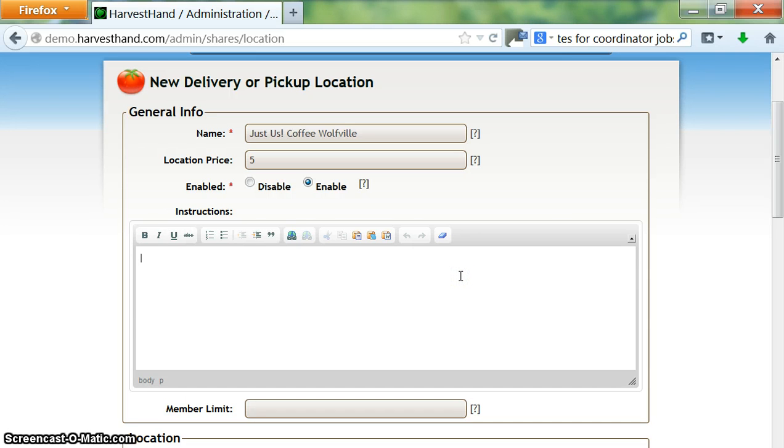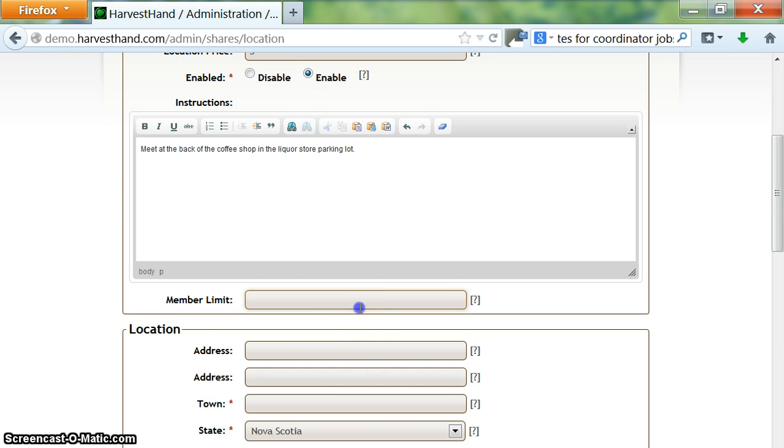And say you want to tell your customers that they should meet at the back, you would write it in this instructions area here. So meet at the back of the coffee shop in the liquor store parking lot. I say that you only deliver 30 shares to this location.